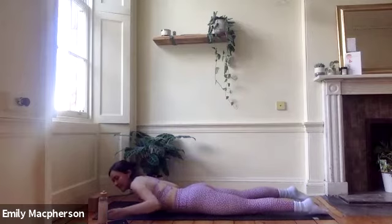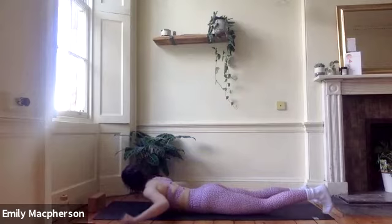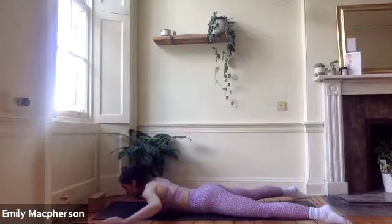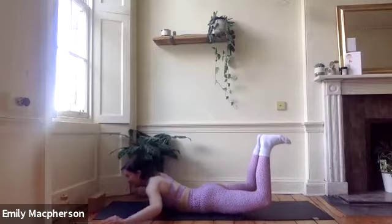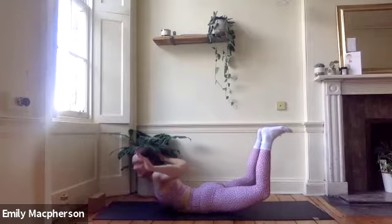Okay, from here, skydiver time. So bring your arms to cactus position, elbows at shoulder height, fingertips reaching the same way as our crown. Bring your legs wide, bend at the knee, soles of the feet to the ceiling. You ready to skydive? Lift your arms and legs up, squeeze your back, squeeze your glutes, reach higher.